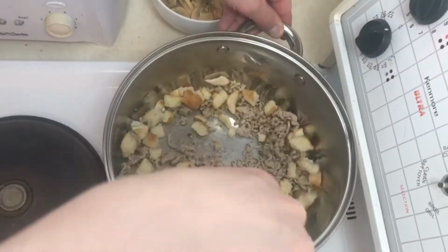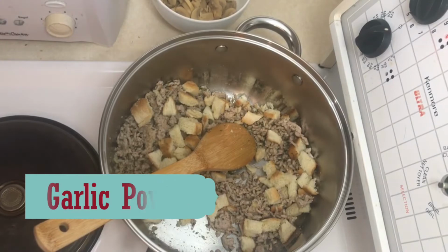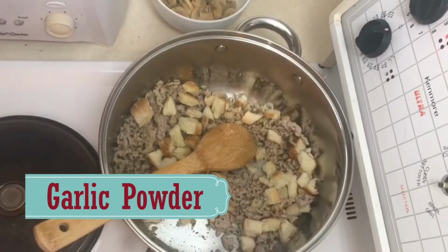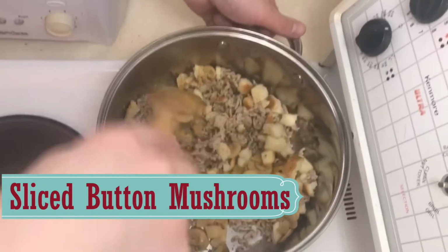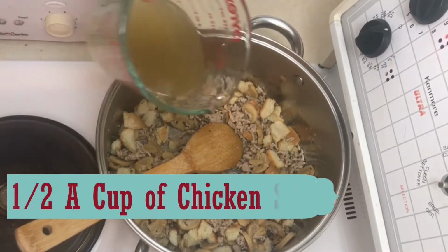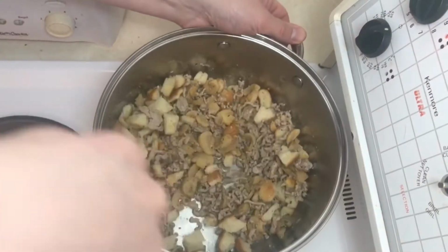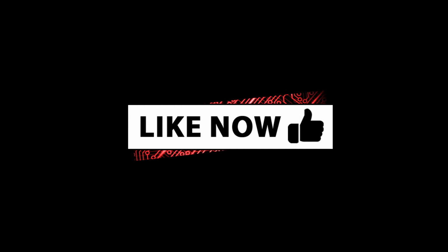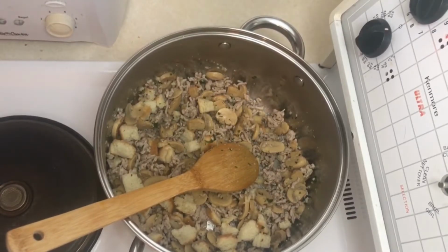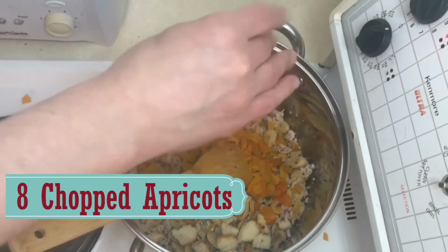We're gonna do the stuffing this way. Seasoning: a little bit of garlic powder, toss that in there. Toss our mushrooms in there, sliced mushrooms. Chicken stock? I think it's chicken stock. It could be turkey stock, but you can use either, because during the holidays I made the turkey stock, so all good. Dried apricots, some chunks, just a rough chop is fine.